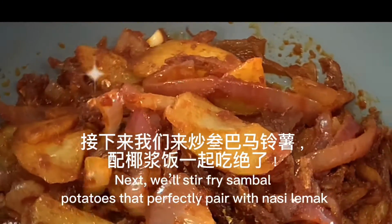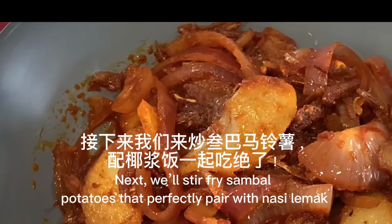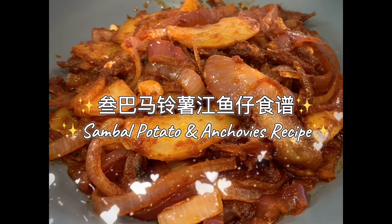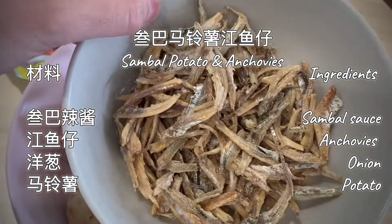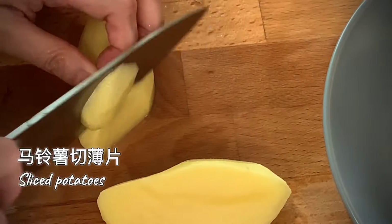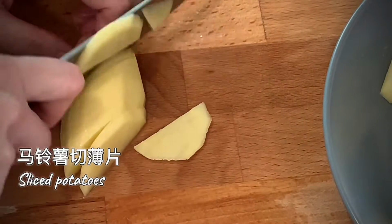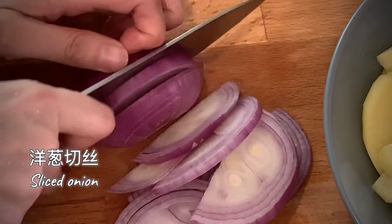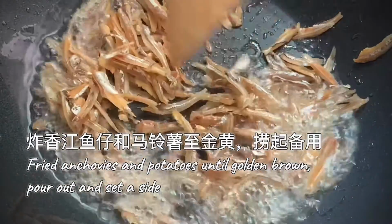Next, we'll stir-fry sambal potatoes that perfectly pair with Nasi Lemak. Let's start cooking. Sambal potatoes and anchovies. Ingredients are potatoes, onion, anchovies, and sambal sauce. Slice potatoes and onion. Fry anchovies until crispy.